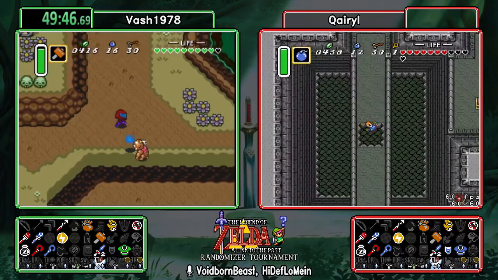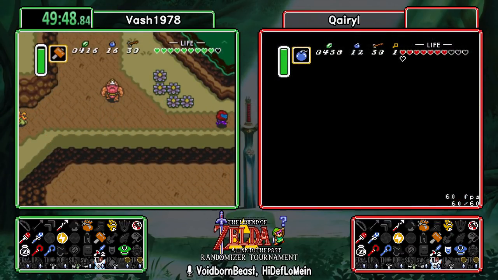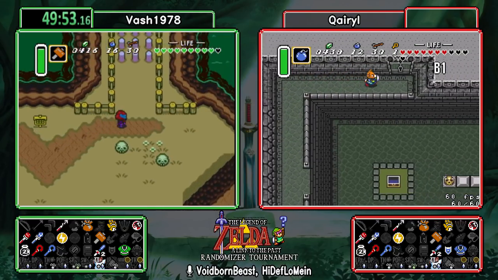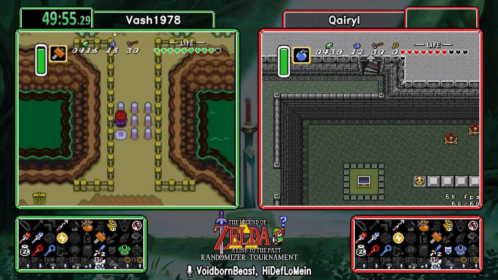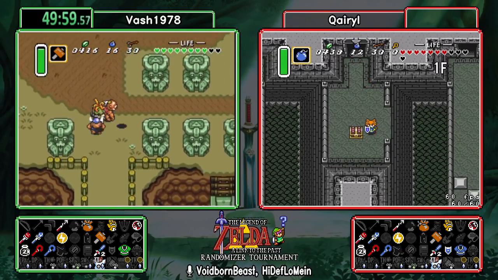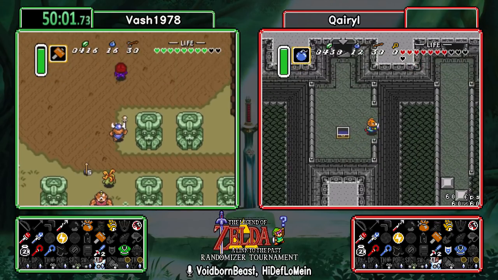Alright, Vash, what are you doing? You gonna follow Qairyl into pod? Yeah, I think that looks like what he's doing here, unless he's gonna go check the pyramid. Has he been up there yet? I don't think so. And I don't think either of them have checked Catfish yet.